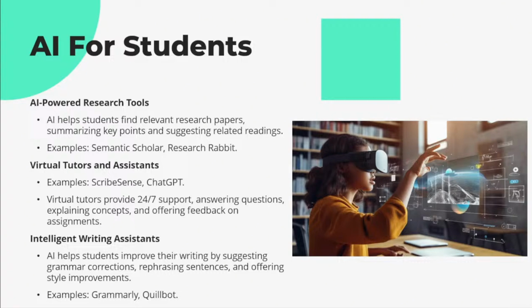Offering feedback on different assignments. I don't have one prepared today, but in any of these, whether it's ChatGPT, ScribeSense, or Copilot, I can take a digital document that's saved on my computer, drag it into the chat, and say, what are some things I need to do? How can I make this more grammatically professional? And it will give me suggestions. It'll rewrite it for me using my same context and content and give me another output.